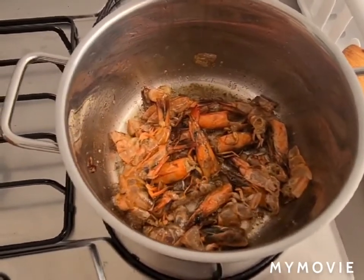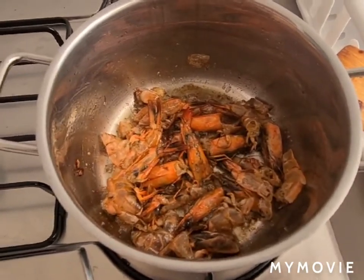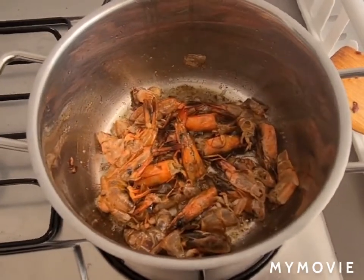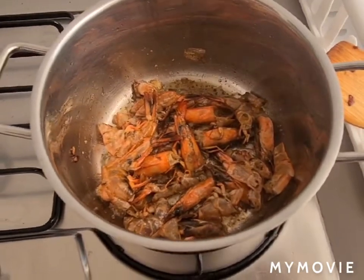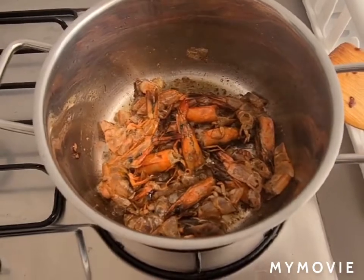Ensure that the heads are nicely cooked so that the innards of the head are all nicely cooked as well and don't float out when the broth is being boiled. Next, I will add in hot water and then I'll add in pork bones to the broth.